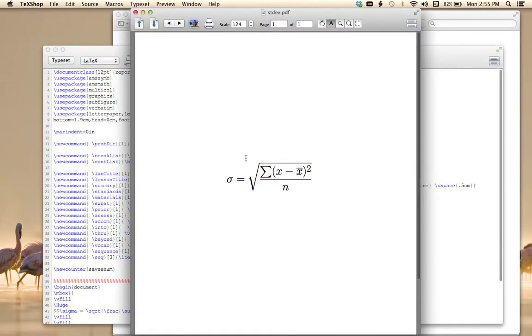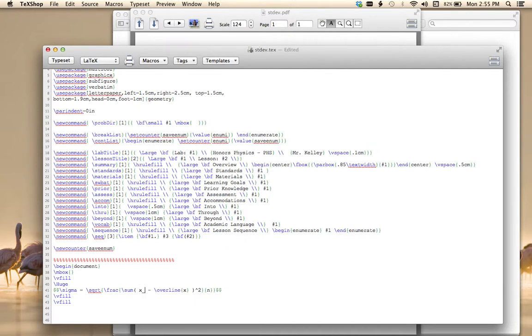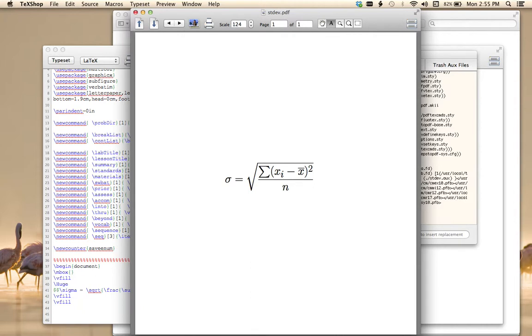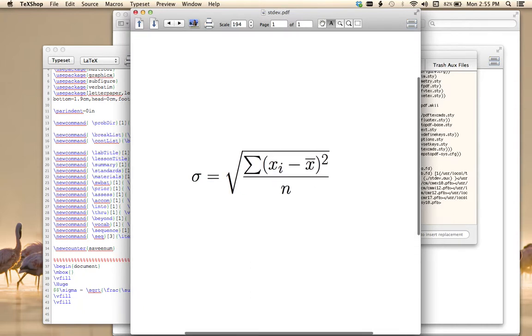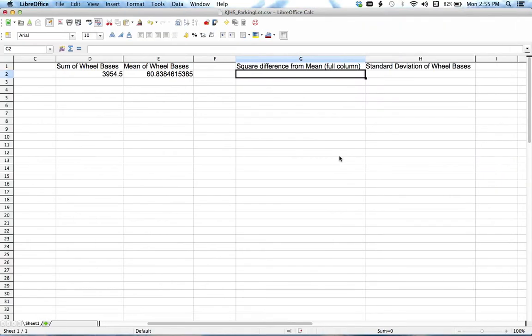This doesn't make a huge difference really, but I'm going to just say x sub i. Now what we're going to do is take the sum of a whole bunch of things that look like this. So the column that I want you to make, the square difference from the mean, is going to look like so.